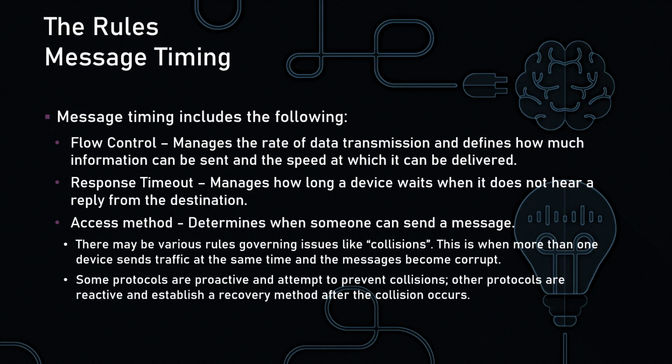So these rules in the protocol tell us when a collision occurs, what happens. Now, collisions are just where messages kind of overlap one another. The messages start messing with one another and become corrupt because the signals are no longer the original transmission. Some protocols are proactive, and some are reactive, like CSMA/CD. Collision avoidance, CA, tries to be proactive. Reactive is collision detection and says, hey, this happened, let's go ahead and see if we can fix it.